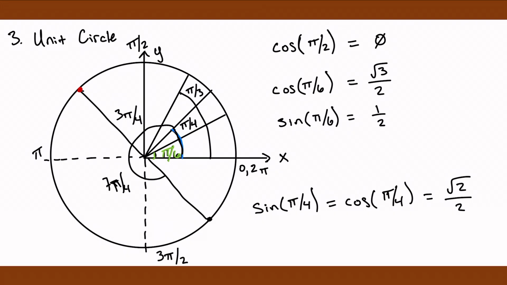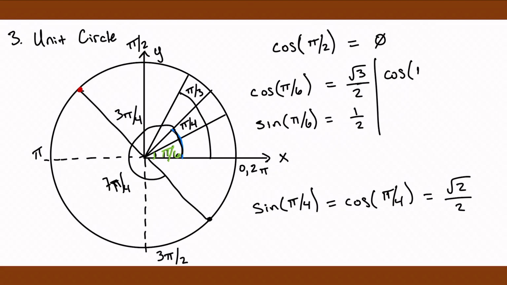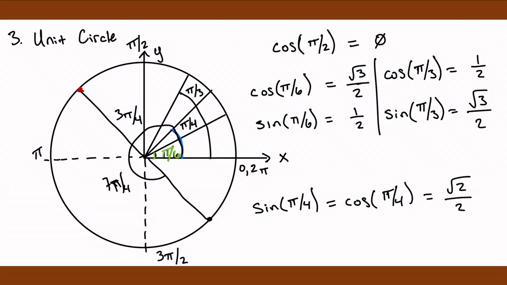And then I know that pi over 6 is the opposite of pi over 3. What do I mean by that? Well, if cosine of pi over 6 is root 3 over 2, then I know that the cosine of pi over 3 is 1/2, the opposite of what it is here. And sine of pi over 3 is indeed square root of 3 over 2. And I can do the same thing that I did for the pi over 4 angles in any of the quadrants. Similarly, you want to look at these special angles at the top of the circle, at the left, at pi, 3 pi over 2 down here, and then 0 and 2 pi.